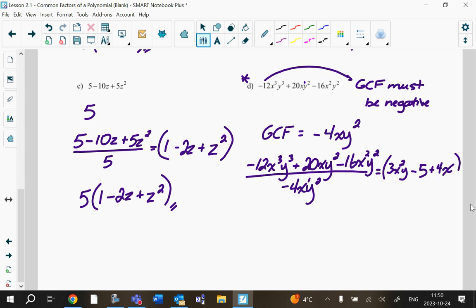Good. Now remember, you're not done yet. You've got to show the actual factoring answer, which is putting the two factors you found together by multiplication. That is your final answer. Okay? That's one type of factoring. Remember that, GCF factoring. We're going to talk about 3 other main types that we use that help us solve problems. But that's it for now.